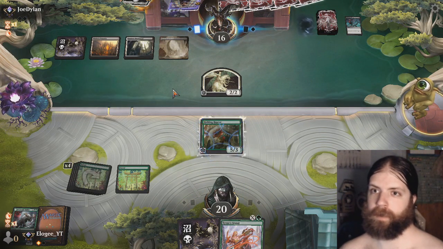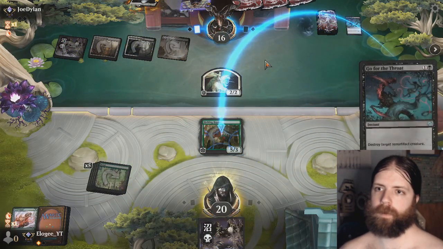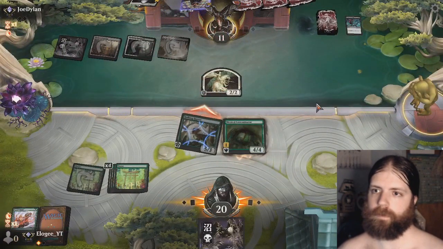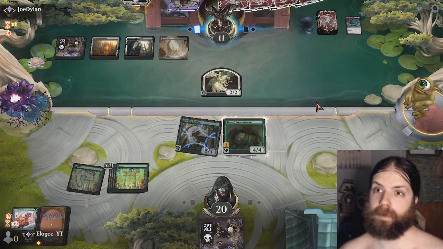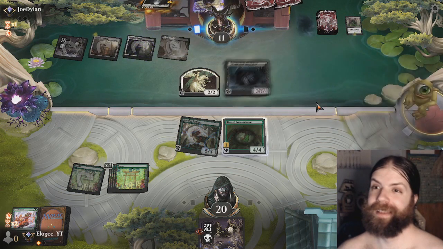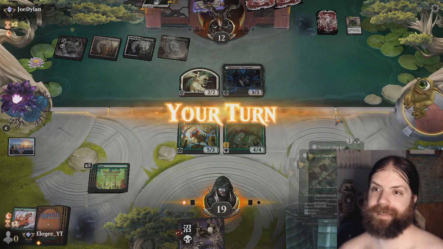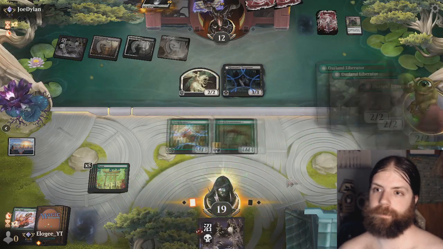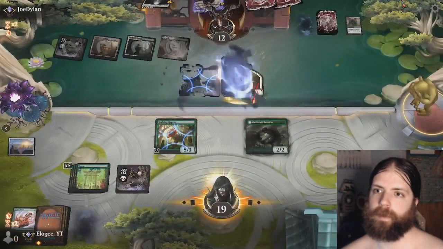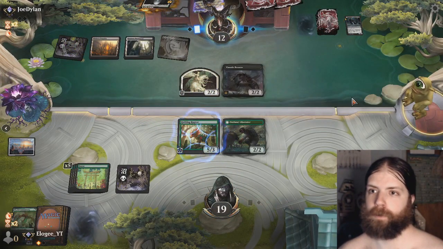Liliana here would be devastating. Confirm zero. Dropping down to 11. Make them think I have another one in hand. I knew it'd work. I knew that would work. Fascinating. Well, that tells me probably Shouldered hitting the field this turn. Or Bronco. Interesting.